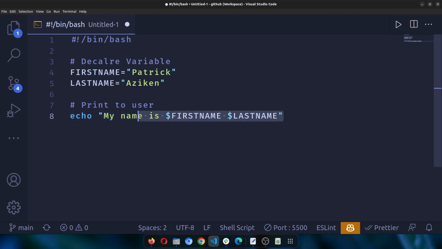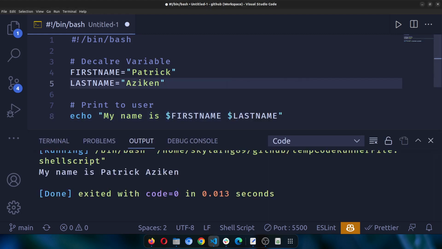So this is how you would print things back to a user. And you can concatenate stuff together. You can bring many variables into your echo statement and return it back to the user. So let's see how this works. Let's run this. Oops, there you go. Sorry, my bad.